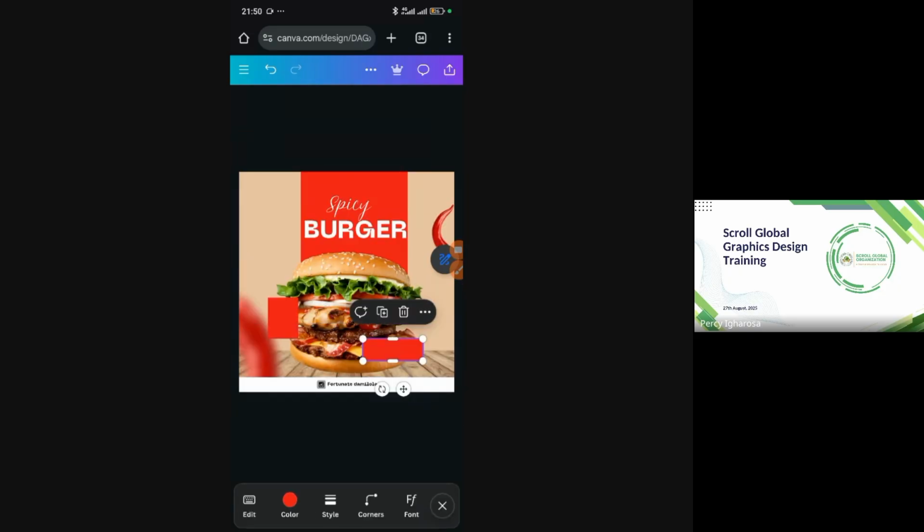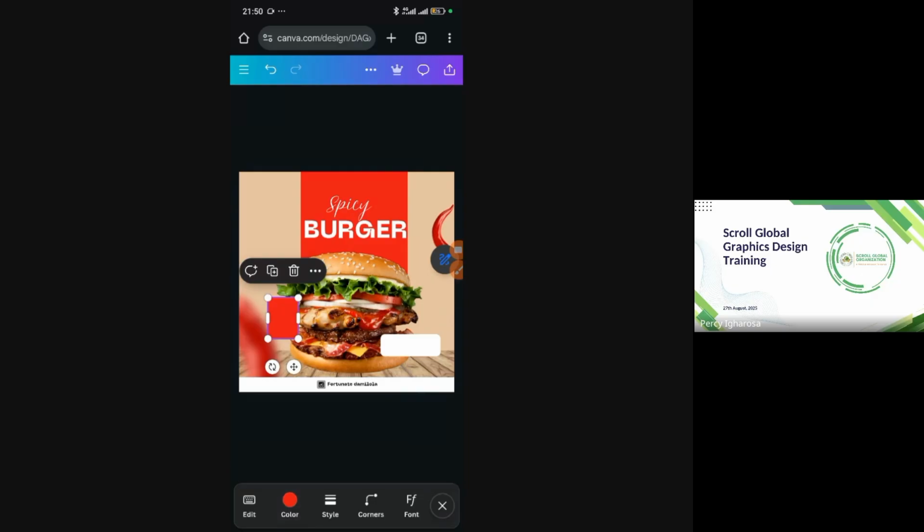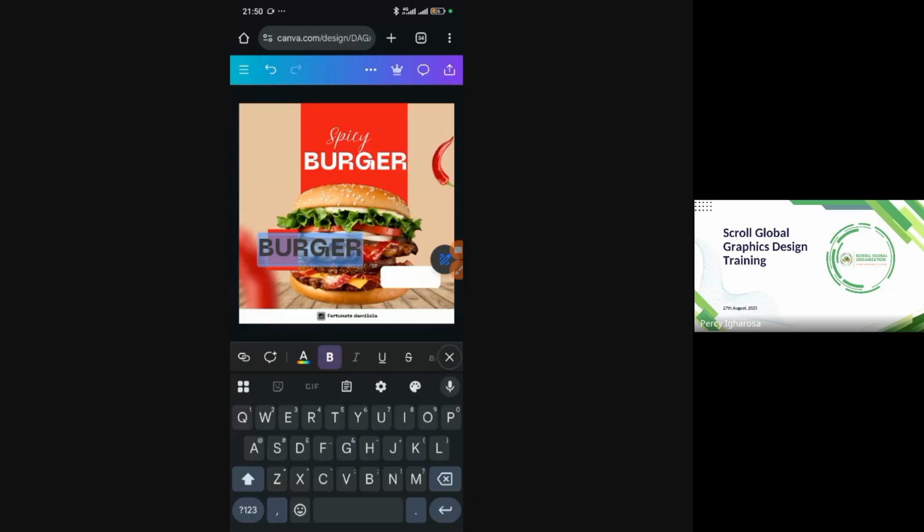But I don't want it to be red, so I'll just put it in white. Perfect. This one will carry the amount. So I'll duplicate the burger, then edit it. Let me write it in dollars.